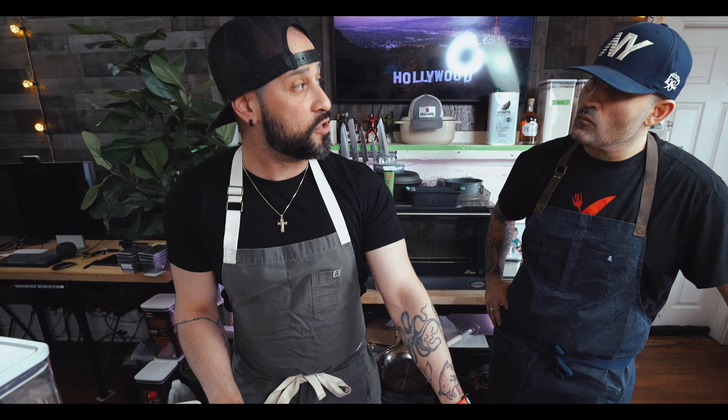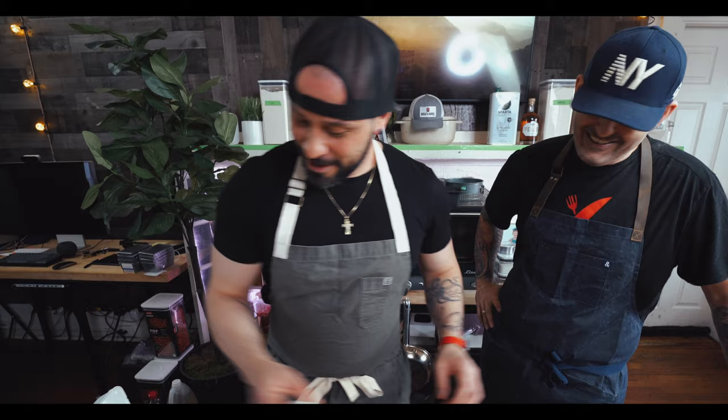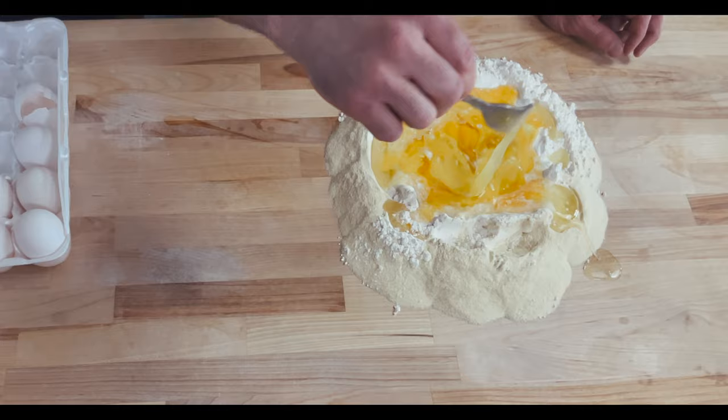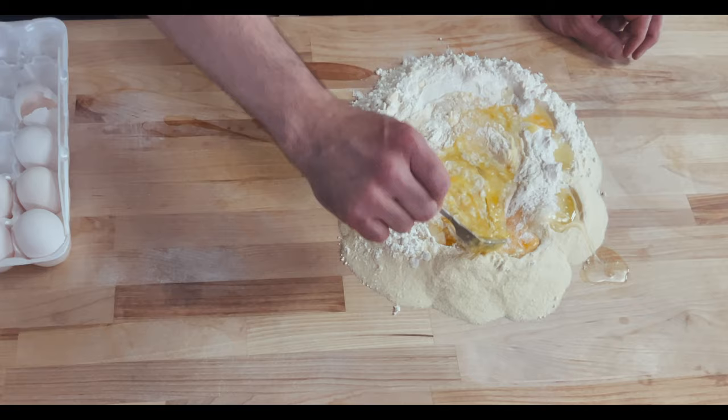I like using the whole eggs — it gives the flour a little bit more protein. If you're going to do something like a ravioli, for instance, you need to use whole eggs because you need that extra stretch and that strength for when you're stuffing that pasta dough. You're going to base it on every cup of flour that you're using — you're going to use two to three eggs. Crack the egg on a flat surface so you don't get those extra shells in there. We're going to start with seven at the moment and see if we need to add from there. We're just going to slightly mix it to scramble the egg, and then fold in a little bit of flour at a time.